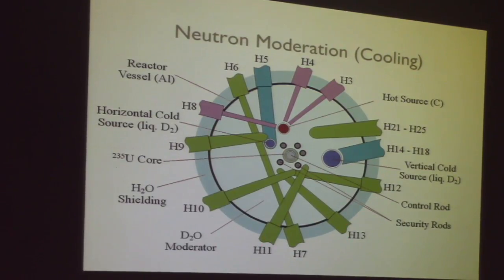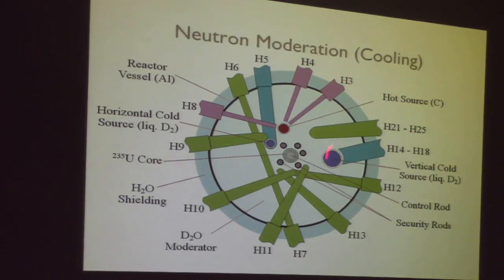I don't know which reactor this is. I think it's maybe ILL. All of these green tubes are thermal neutron tubes. And what they have there is a hot source. Buried inside here they have a graphite which is heated to, I don't know, 1,000 Kelvin or a few thousand Kelvin. The neutrons which make their way into that get thermalized at the high temperature, and then they can go out through these hot tubes.